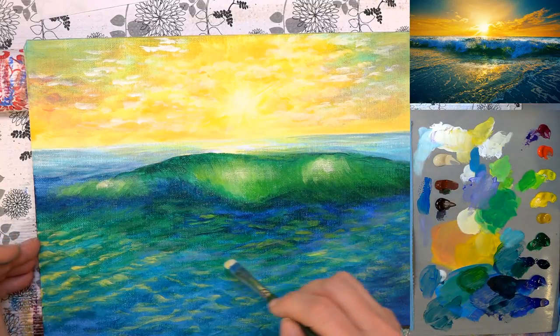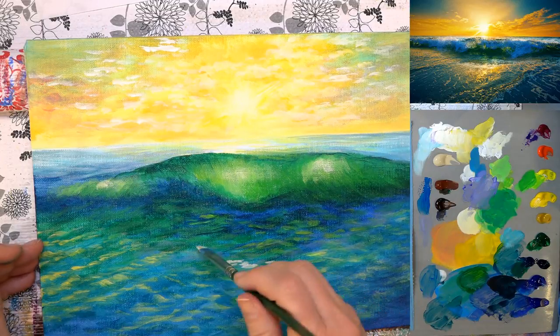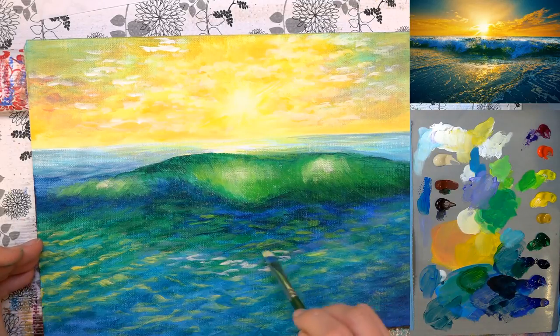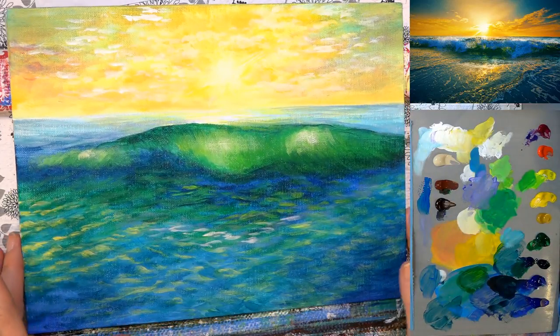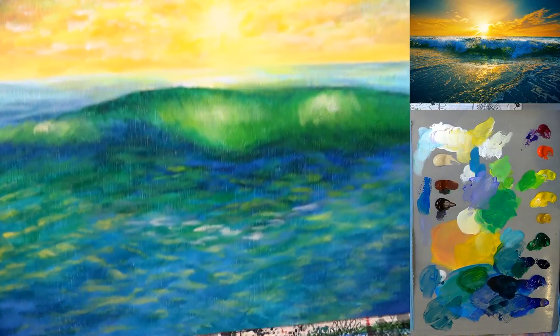Down here, I'm gonna create some of these little foam. I started with this bigger brush, and then I'll work to the smaller one here in a minute. This is working for me right now, so go ahead and zoom in right here on this part. I'll try to stay on camera. Okay, good.